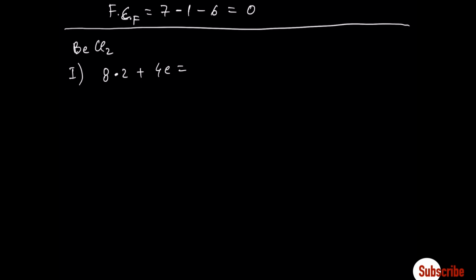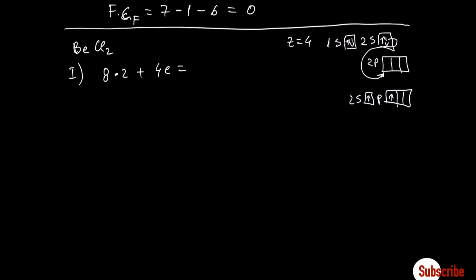If you write the electronic configuration for beryllium, beryllium has an atomic number of 4. So we have 1s with 2 electrons here, and 2s with 2 electrons here. But it contains also a 2p orbital that is empty. In order for beryllium to create bonds from its valence shell, it has to move one of these electrons to the 2p. So it contains 1 electron in 2s, and the p is going to have 1 electron. So it can create 2 bonds, one from here and one from here, which means a total of 4 electrons. That's why we place here 4 electrons, and it's called an incomplete octet.